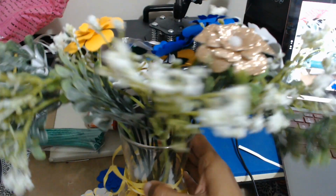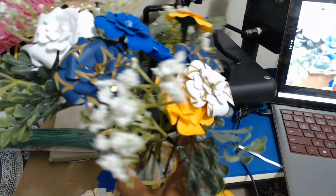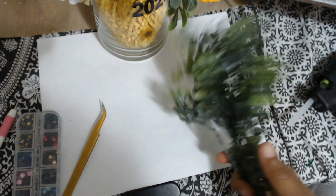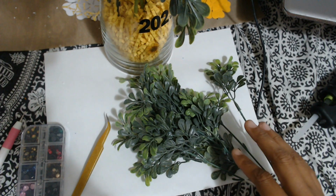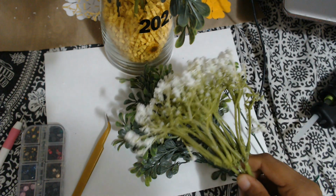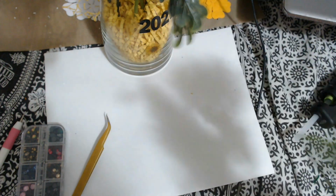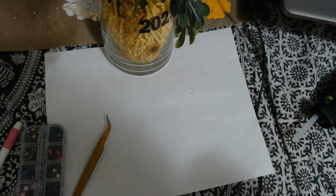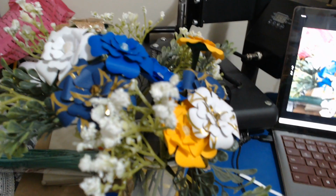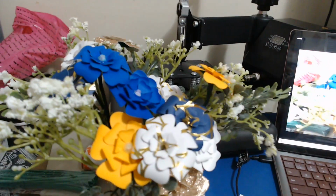12 flowers, not bad. And I took these from Walmart. These are 97 cents. And I mixed them with these. That was $2.50 from Walmart. So not bad. I was going to add some tissue flowers, but honestly, I think they look fine. Yeah, you guys, I think they look fine.